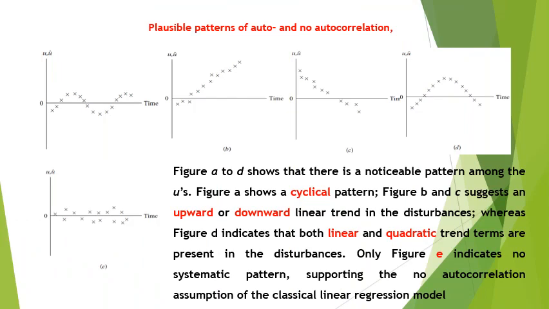Let's see five different possible patterns of autocorrelation among the five diagrams shown here. Among these five, the first four — figures A to D — show that there is an obvious pattern among the stochastic terms. Figure A shows a cyclical pattern among the disturbances. Figure B shows an upward linear trend and figure C suggests a downward linear trend in the disturbances. Whereas in figure D, both linear and quadratic trend terms are present. Only figure E indicates no systematic pattern, supporting the no-autocorrelation assumption of the classical linear regression model. If our data exhibits any of the first four patterns in its disturbances, we have a problem of autocorrelation.